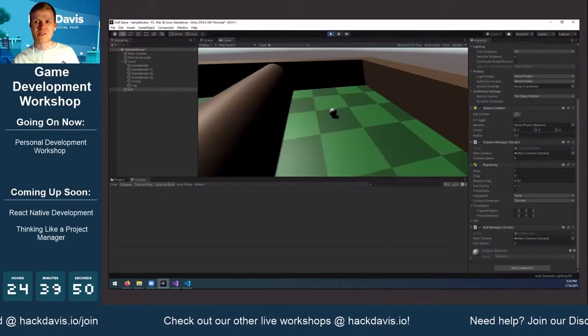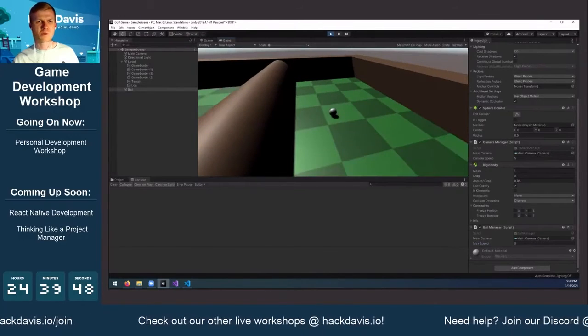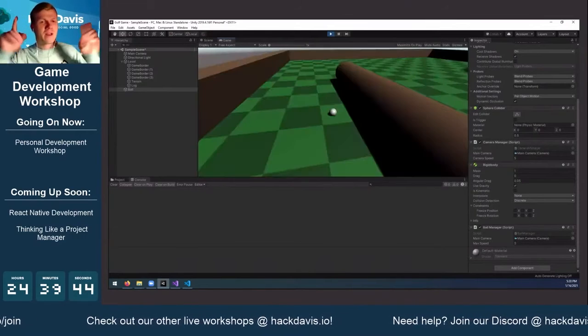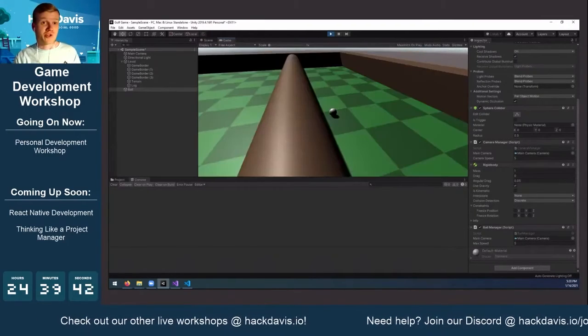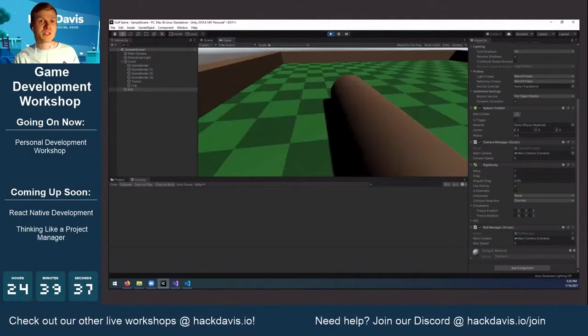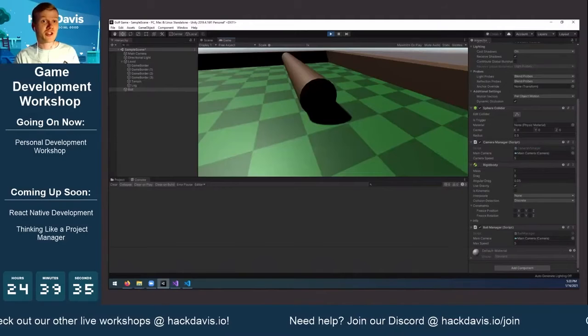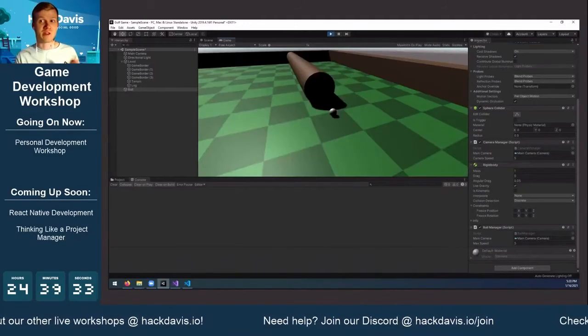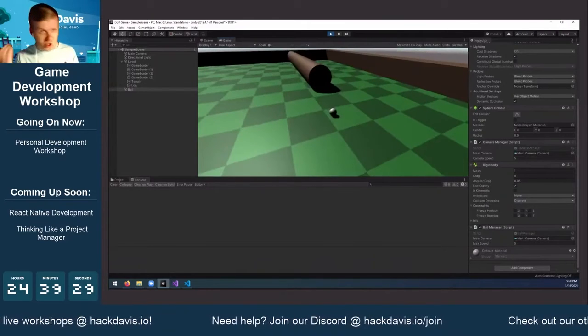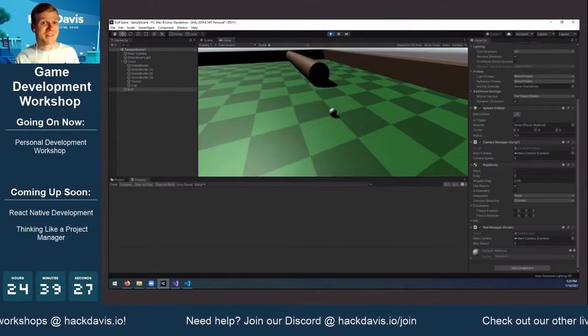With 5 max speed, it kind of just rolls. Oh, but wait, what's the camera doing? I'm not doing that. What's happening? This is what I mentioned earlier with those constraints in our simple camera system. Because the camera system uses the ball's rotation to figure out where it should be looking, as the ball rolls and rotates around, the camera switches around with it. And we don't want that to happen.